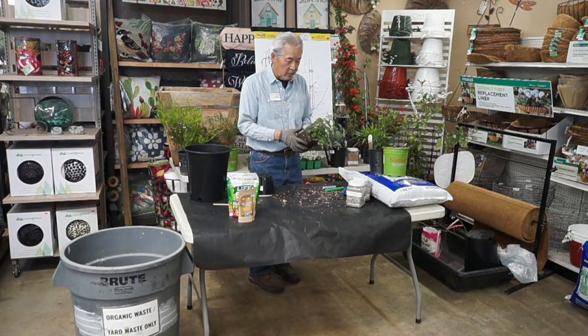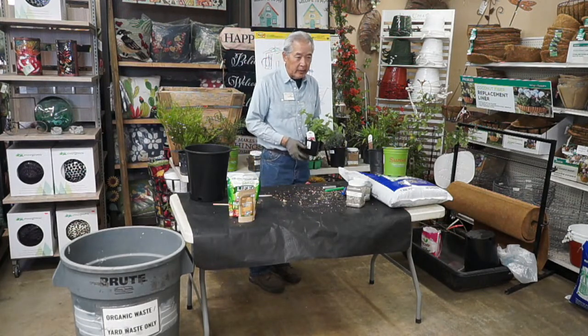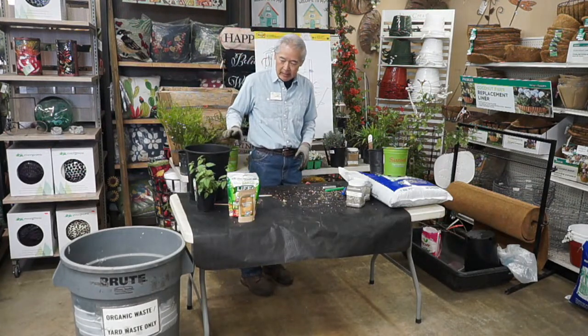We don't grow our own fuchsias. Fuchsias are a little bit tricky because sometimes growers get hit by a fuchsia mite, and there goes the entire crop. It's hard to stop fuchsia mites.